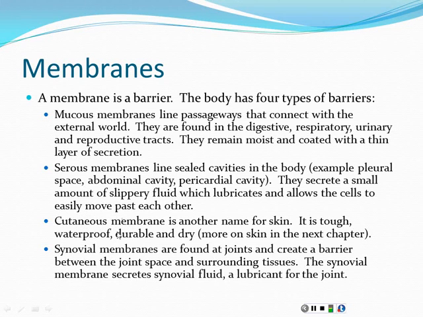And then the last kind of membrane is the synovial membrane. We find these on the inside of joints. So anytime two bones come together, that's a joint. And if those bones can move separate from one another, in other words, they can move against each other, that's a synovial joint. And inside that joint, there's a membrane that creates a slippery fluid that allows those bones to slide against each other without doing any harm. So again, we'll learn about these when we get to our articulation chapter, where we'll learn all about the joints.